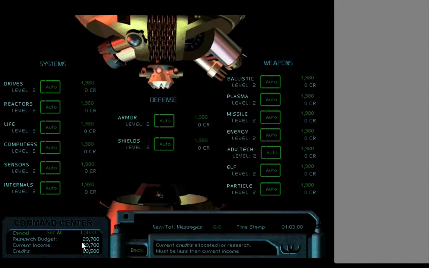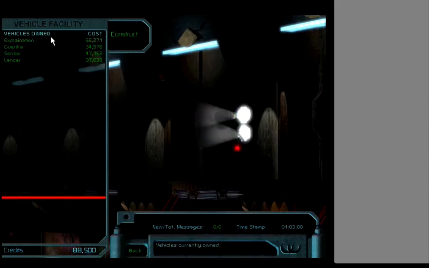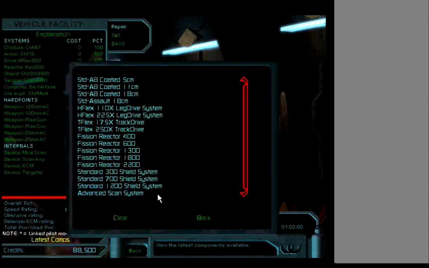Let's up that again. So you want these two numbers to be the same pretty much, if you can. If you want to be more special and specialize in your research, go ahead, but usually I like keeping this balanced. Research funding approved. So let's go to the vehicle command facility. Vehicle center. So now it's time to upgrade. Still can't scroll down.